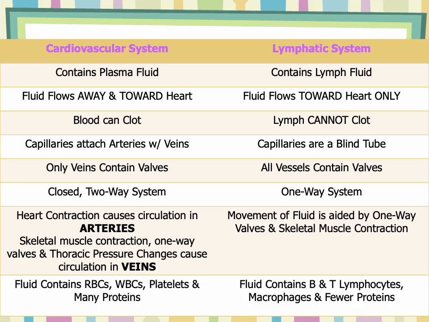Okay? In the cardiovascular system, things are going away from or towards the heart, and we can think about this as arterial circulation and venous circulation. And with the lymphatic system, the fluid only flows towards the heart, but it's not going to drain in the heart. It's going to drain in the subclavian vein junctions, either on the left side or the right side. Of course, blood is mainly carried in the arteries or veins, and one of the protections that we have when we cut is that we clot. Lymph, and speaking specifically of the fluid, cannot clot. It doesn't have that function.